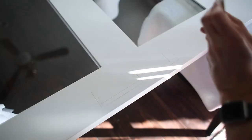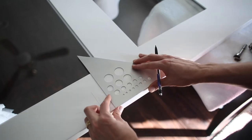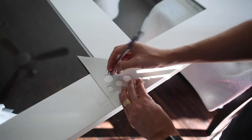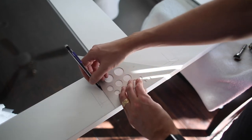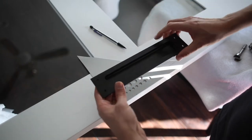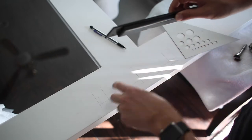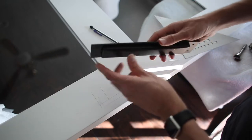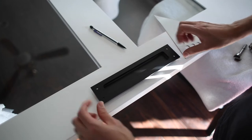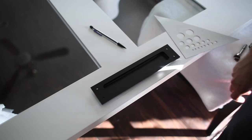So what I'm trying to do now is just outline this little area that I'm going to have to drill and cut away some pieces, because basically this right here is the handle. It's a little inlay, and so I need to drill into this and carve out a little section that will fit here. So it'll just go down like that and be nice and mounted, and then you'll put your hand in there and open the door.